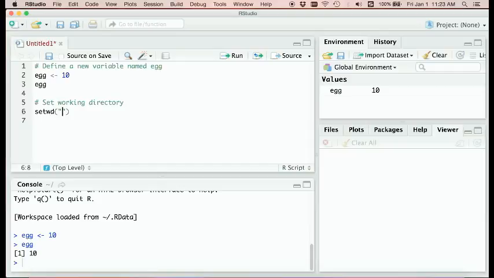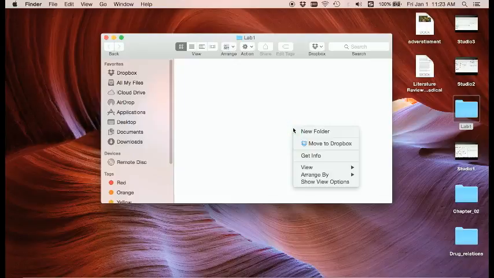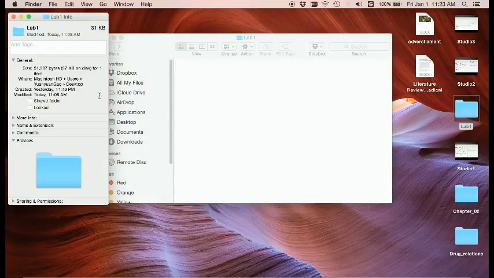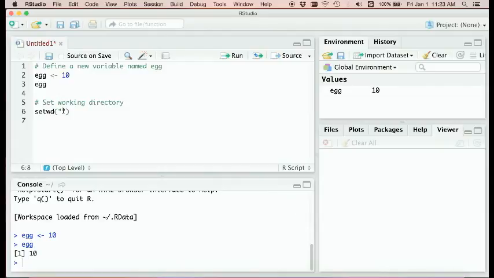Now you need to put the working directory path inside the double quotation marks. So you can go to the place and copy the directory. I want to do it under my desktop, under the lab 1 folder. So I just copy the path.